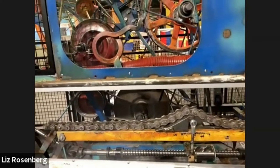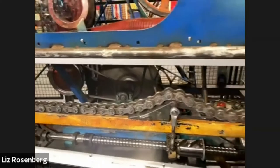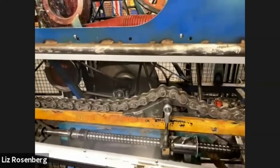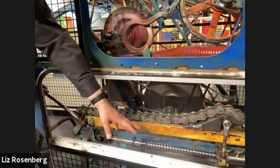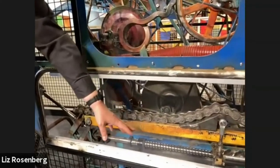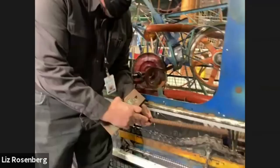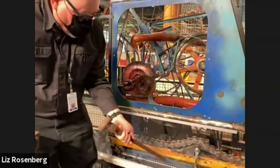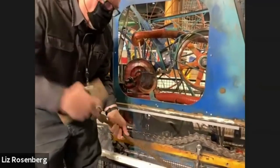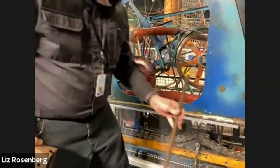Right. So this has a wedge in it, but there are many simple machines throughout this sculpture, some of them working together. Here you have what's known as a screw, or an auger screw specifically. Some screws, such as this one, have ridges on the outside. And this one, the auger screw, has the ridge that goes into the shaft. So that's something a little different.